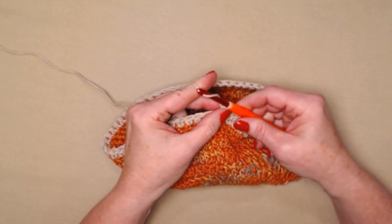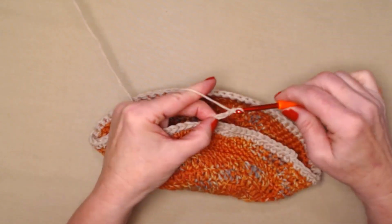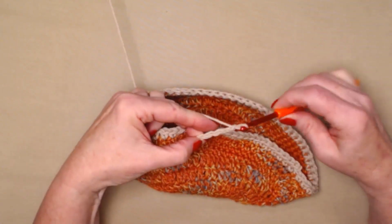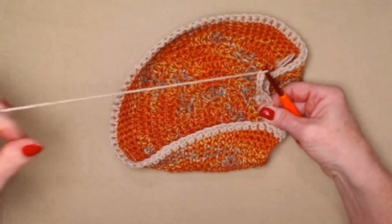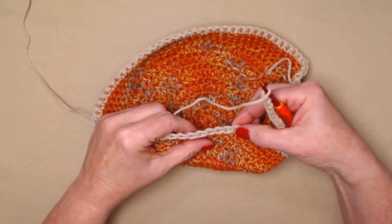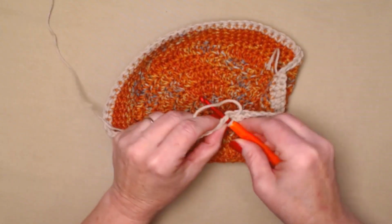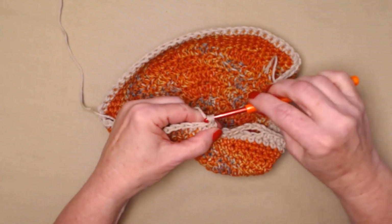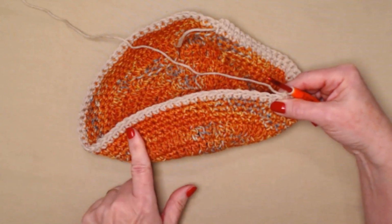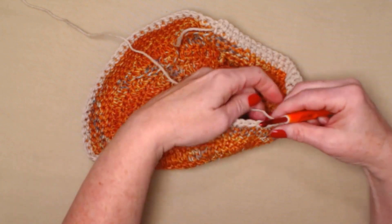Now we're going to chain 10. 1, 2, 3, 4, 5, 6, 7, 8, 9, and 10. Now we're going to skip 8 single crochets. 1, 2, 3, 4, 5, 6, 7, 8, and then we'll single crochet in the next stitch. Now we're going to single crochet in the next 31 stitches, so counting this one, we'll have a total of 32.